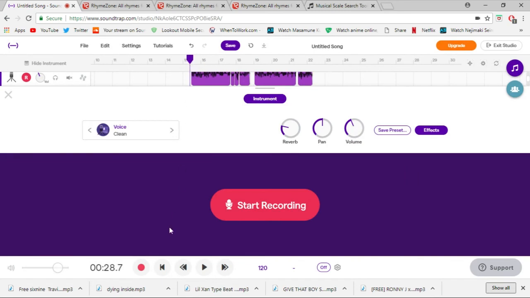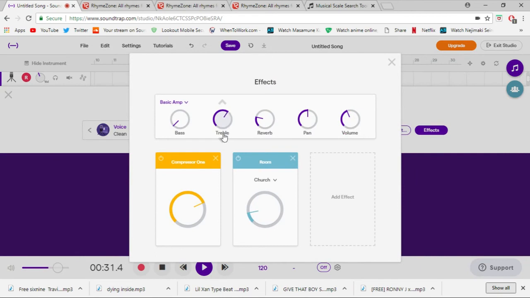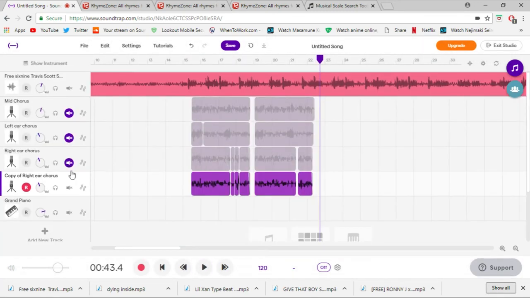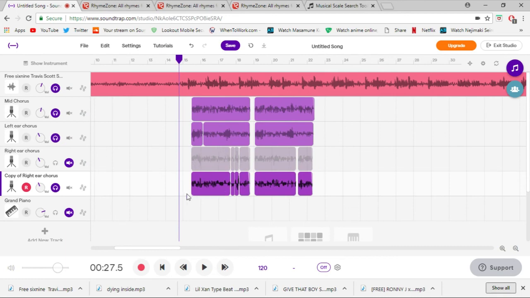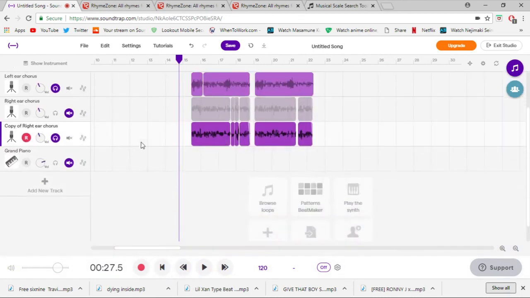More treble, it makes it more clear like I was saying earlier. Sounds pretty good. Let's see what it sounds like without the high one I did earlier. This is going to be just the lowered.